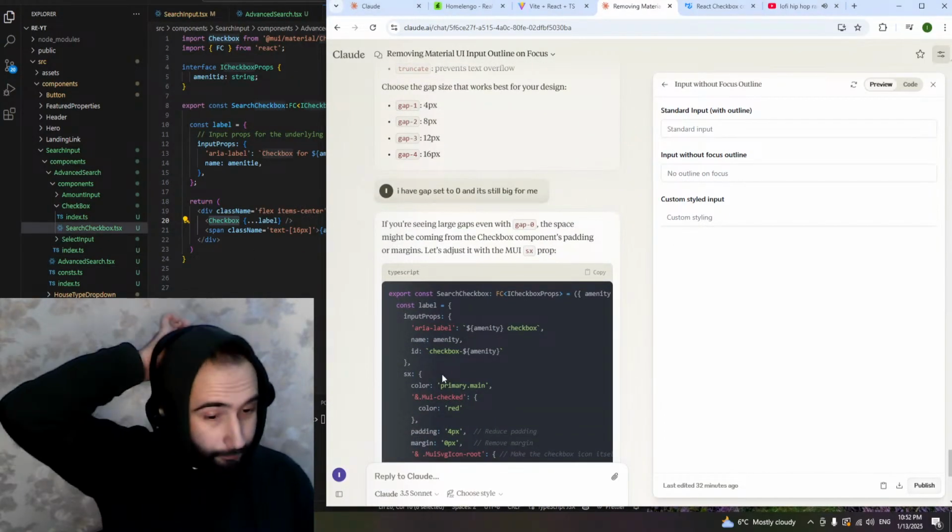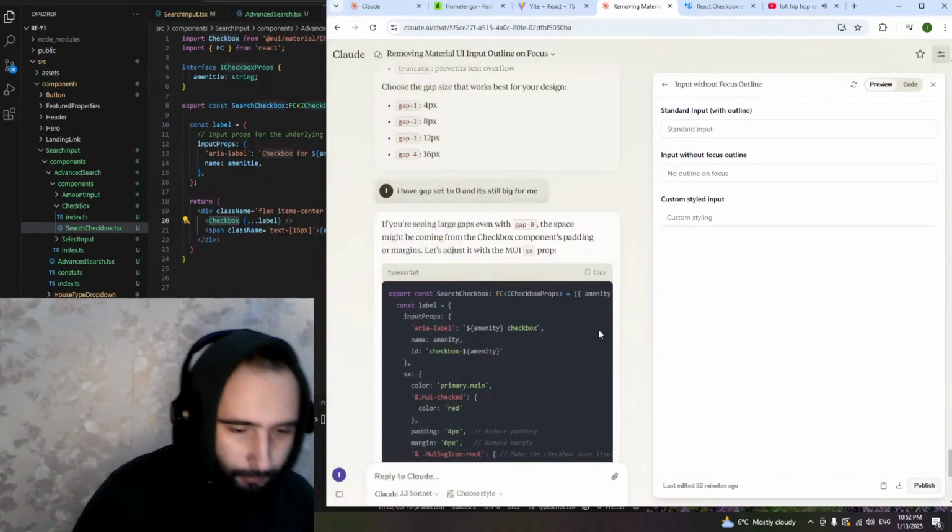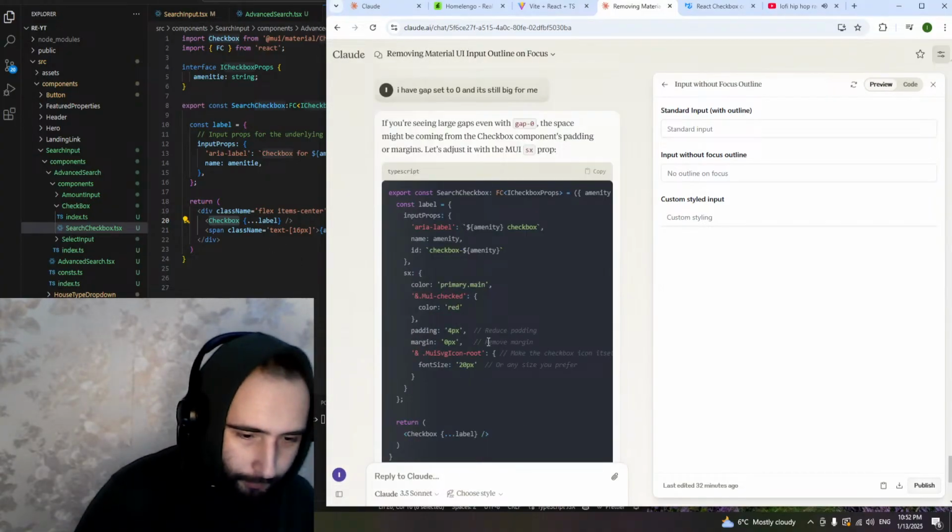This checkbox component's margin may be a little bit too much.